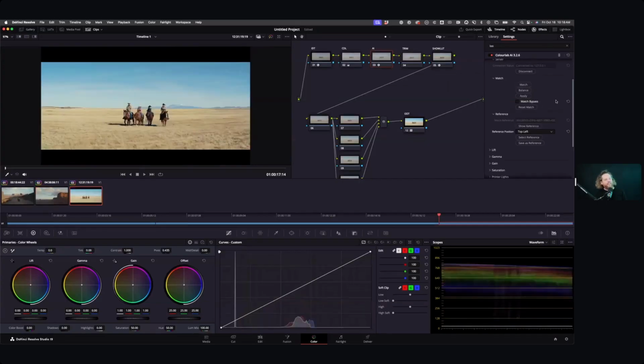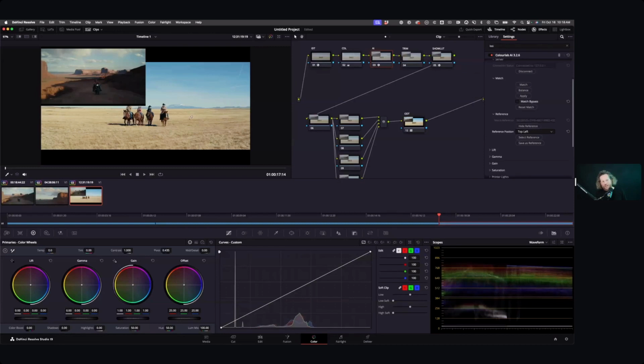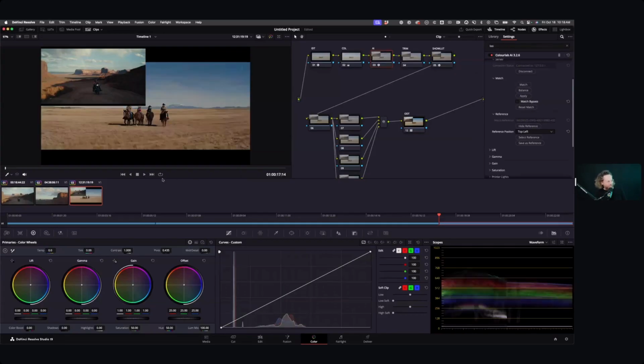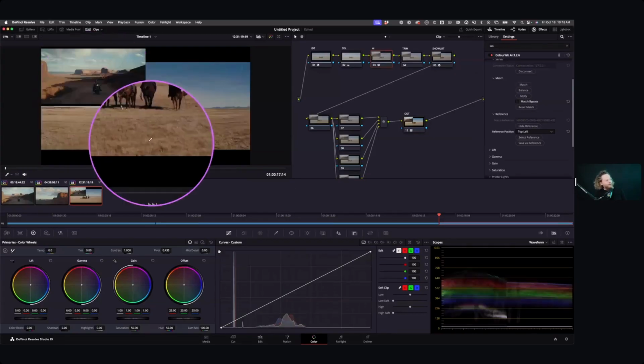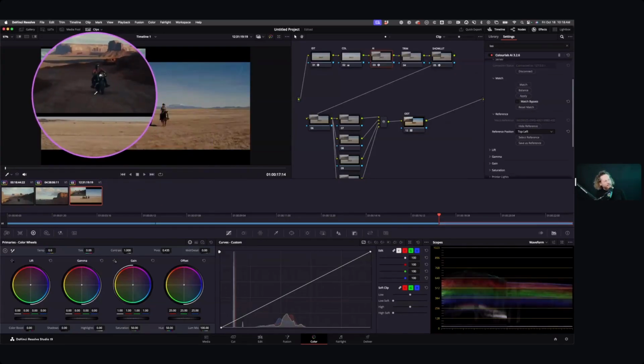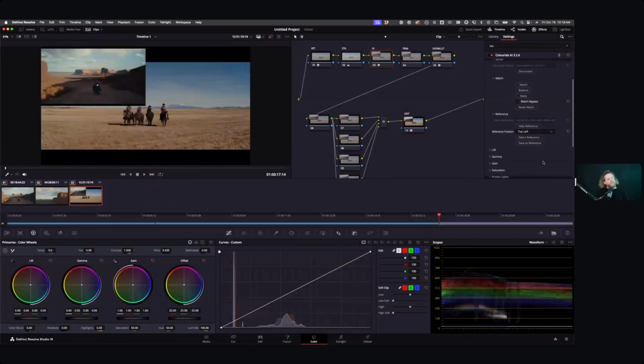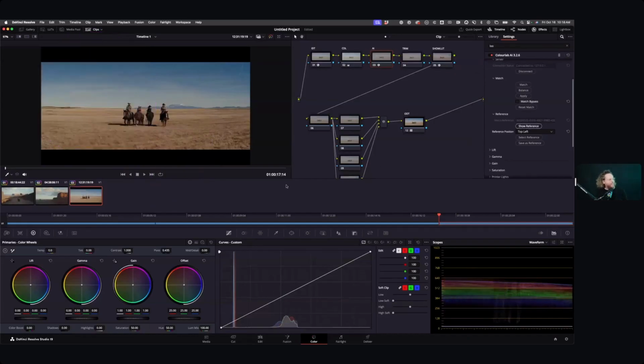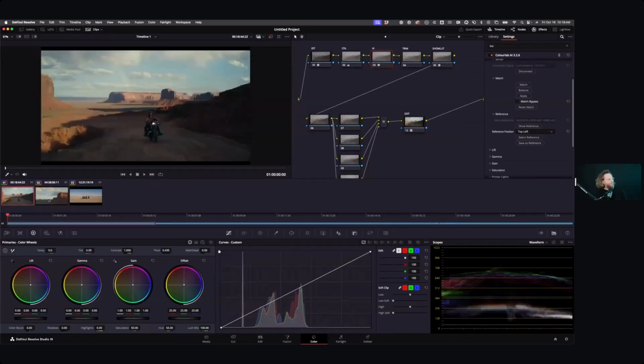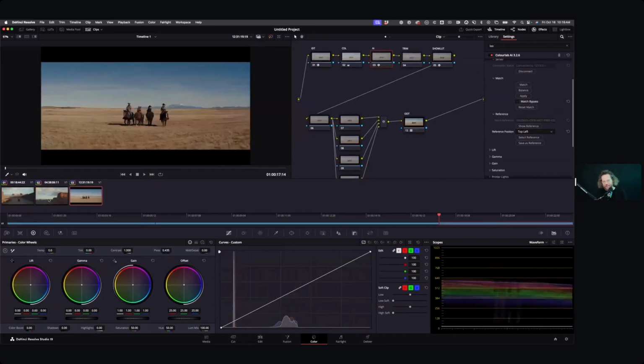And this shot, for example, right? Look at the difference right now. Look at where the biker sits and where this shot sits. I mean, it's completely different, right? But let me go and do a match. Let's see what it's going to do. Brilliant. You see how it now matched my grass tonality with this tonality, right? So now I'm actually in a pretty good ballpark, I've got my sequence balanced.